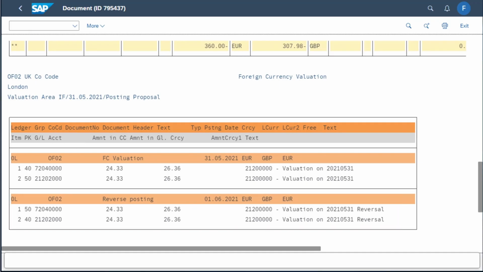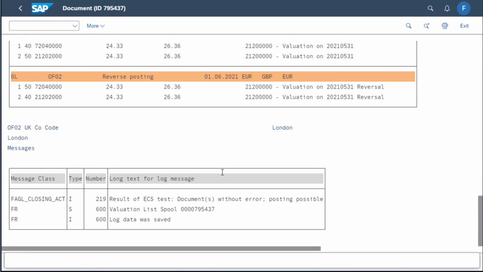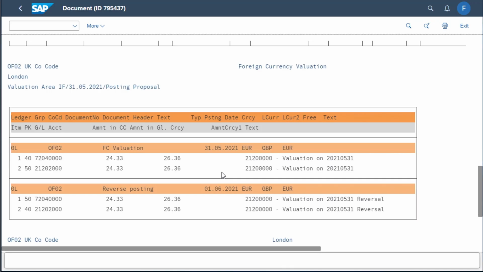When revaluing a customer or supplier account, the revaluation is not posted back to the subledger, but to an adjustment account that reports in the same area in the balance sheet.